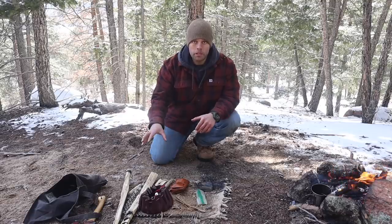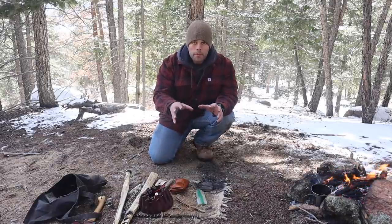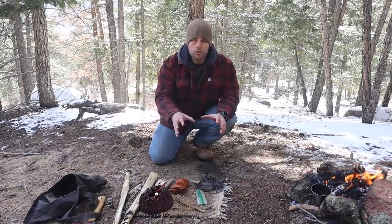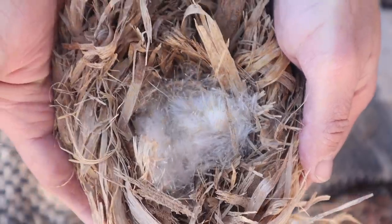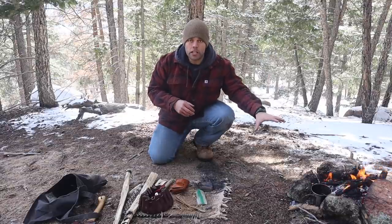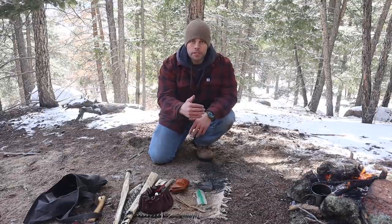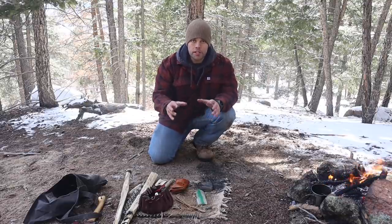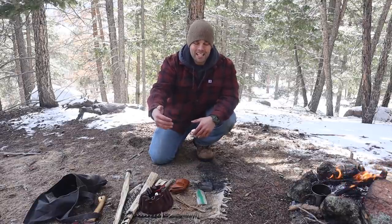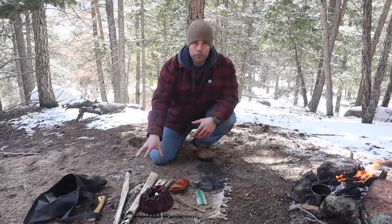We're going to use that ember we create with our bow drill with natural materials to form our tinder bundle or bird's nest to get our first fire going. And then using our primitive fire kit, we will create tinder material out of that fire using materials we have with us for starting a fire that next time without having to use a bow drill or friction fire method.